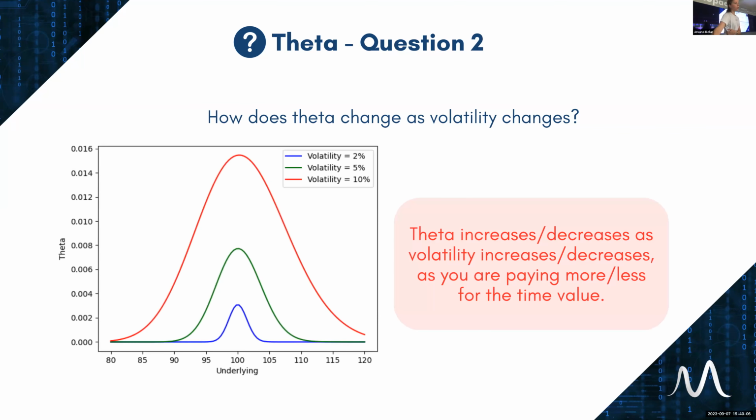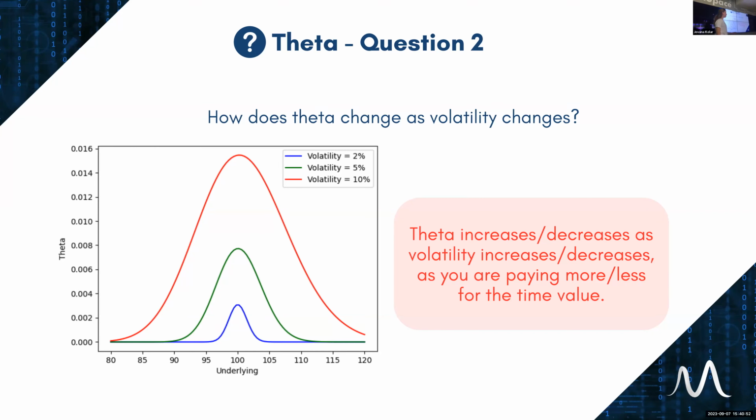So as your volatility increases, your theta will also increase. Oh yeah, sorry, I was reading Vega. As volatility increases, your gamma is higher. There's more change in the underlying, so your theta would have to increase as well. Right, so you have to be paying more to experience the movements in the underlying. As your volatility decreases, your theta decreases everywhere.